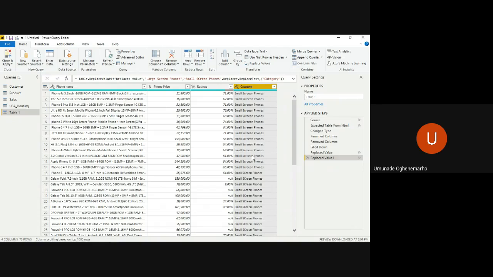Most times, very few functions in the Power Query editor are not done on a column basis. Very, very few functions are not done on a column basis. So I'll undo that.